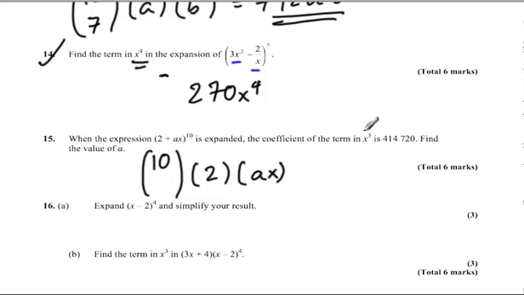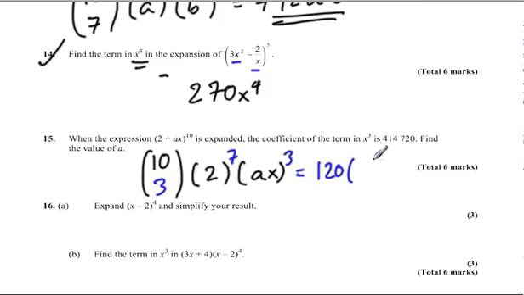Now, we want x cubed, right? So that means that the only variable here is the ax part. So this has to be 3, okay? And if this has to be 3, then this has to be 7, because 7 plus 3 must be 10. And if this last term has an exponent of 3, then that's over there as well. So let's expand this. So 10 choose 3 is equal to 120.